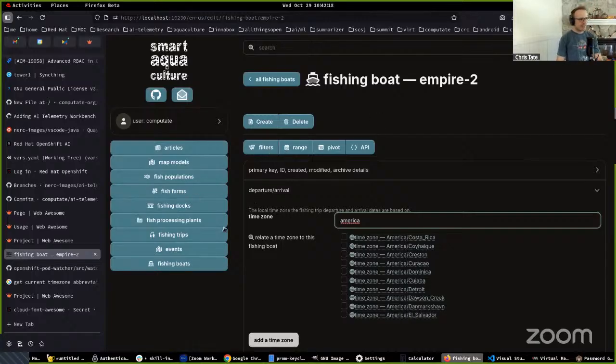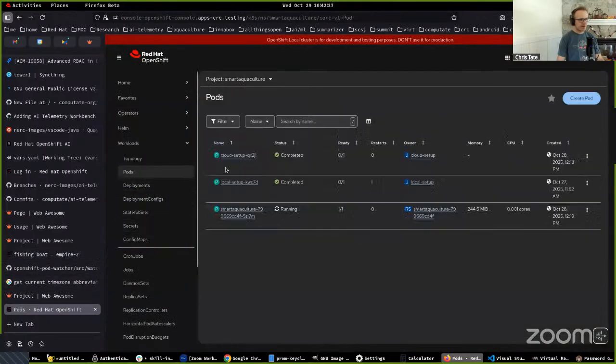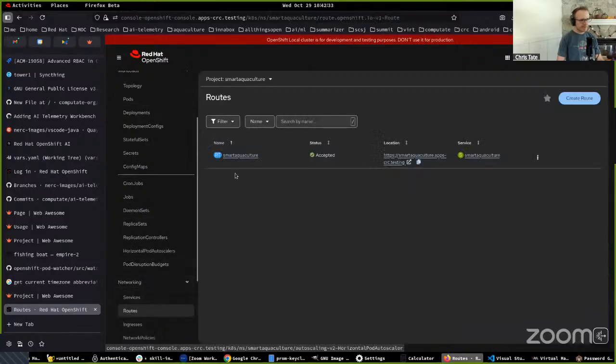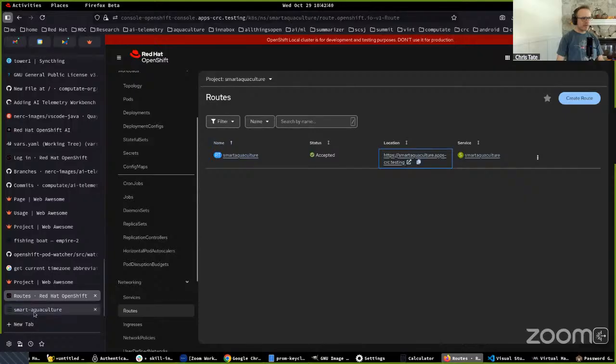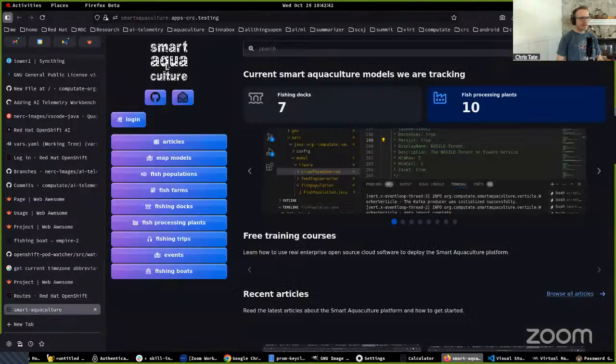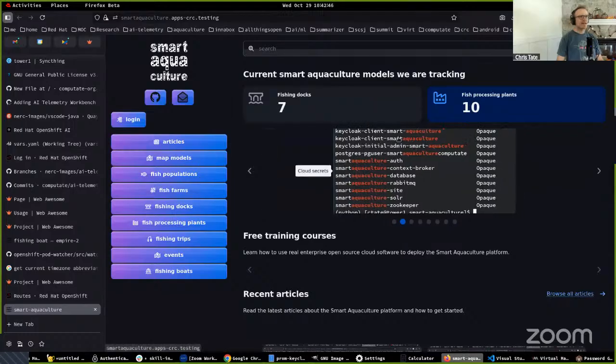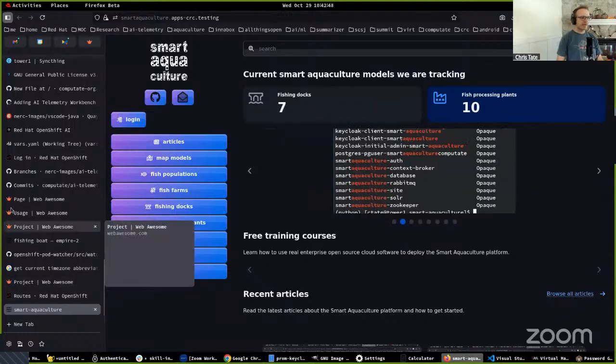Now, let me just look and see how this site is currently looking. Actually, in order for this to take effect, because this is what the site currently looks like, I need to commit the code that I have now.